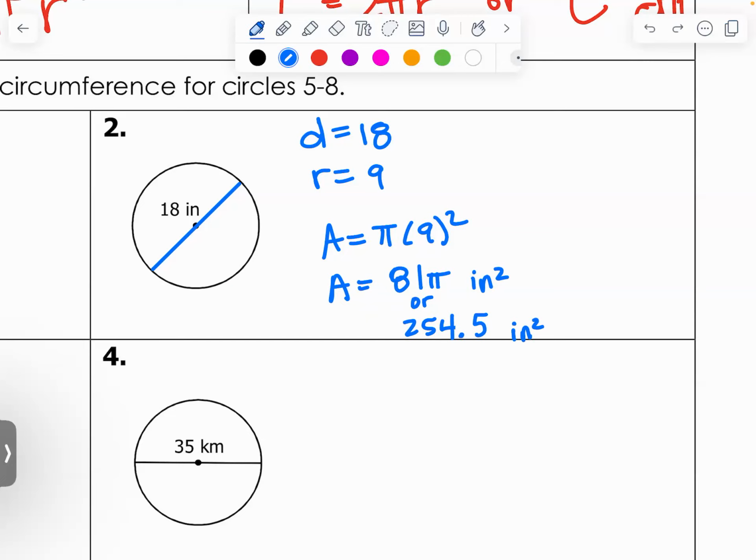Pencil sharpeners up here. So do you see how it says inches right here? That's how we know. I know it's inches, but why do we need to square? Since we're talking about area, we're talking about square units, okay? Like in a rectangle, length times width, we're talking about 2 dimensions. So we have squared units. If we're talking about just a length, we're talking about just units. When we talk about volume, we're talking about 3 dimensions. So now we're talking about units cubed, okay?